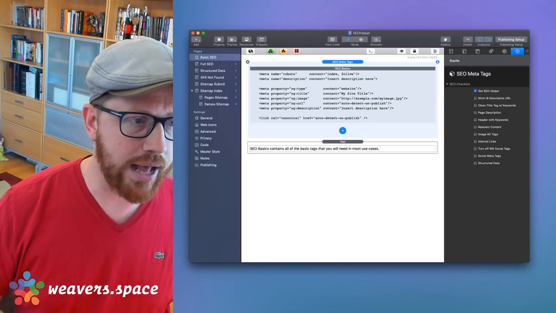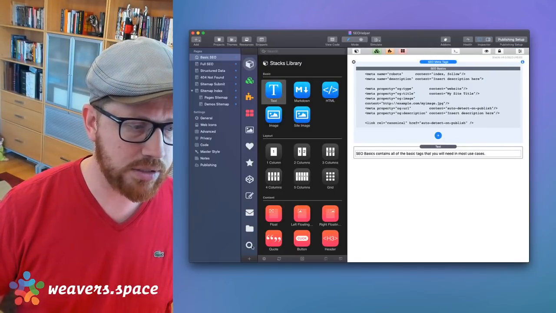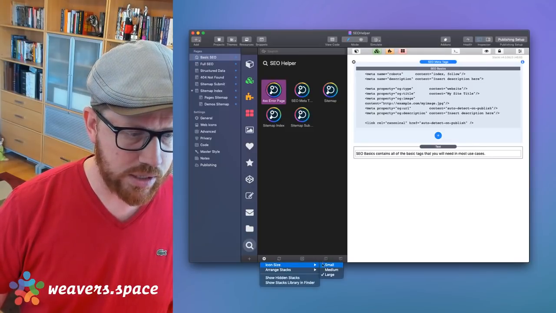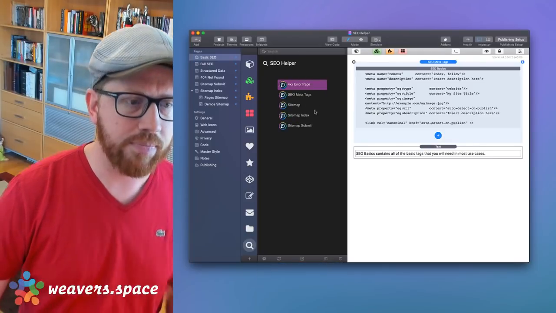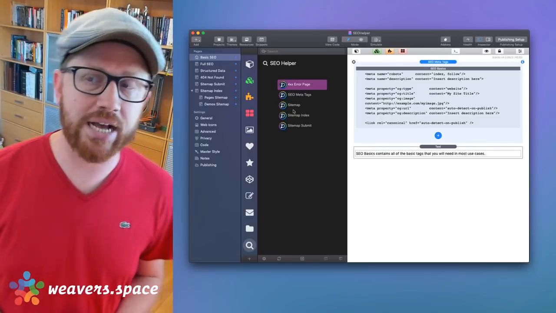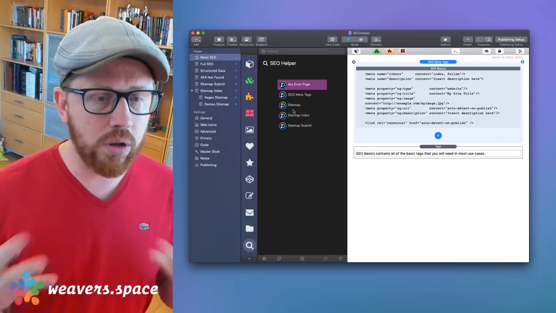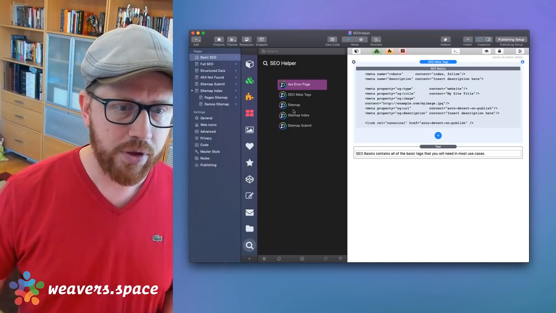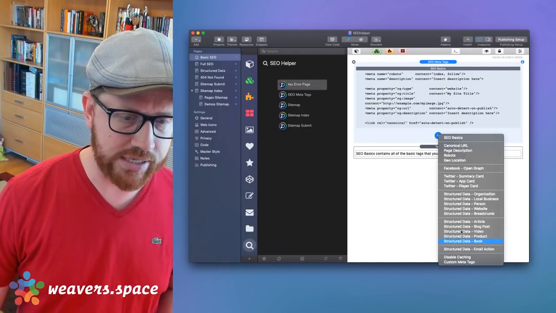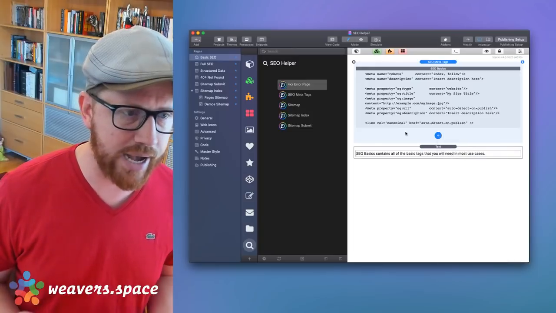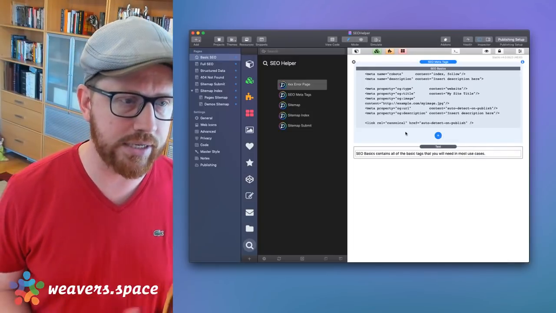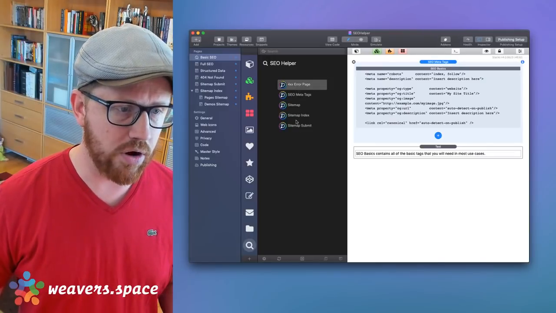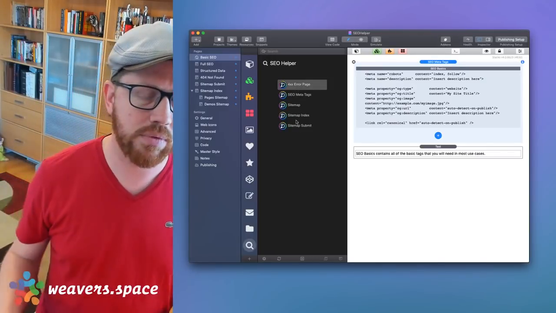I should note it actually ships with, let's look at our stacks. Let's do icon size medium. Okay, so it ships with 5 stacks right now. In total, there are actually 32 stacks when you include all of the child stacks. There are a total of 32 stacks involved inside SEO Helper. Inside your stacks library, there are 5 main stacks.